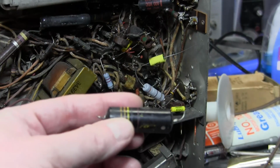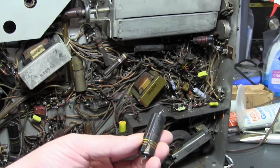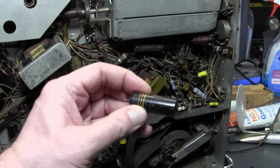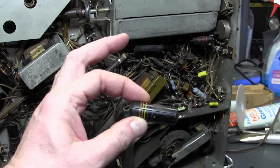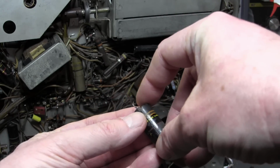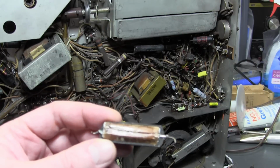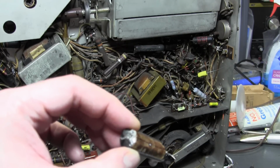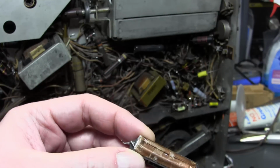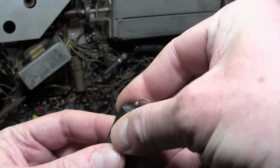Now, these old bumblebee type caps are paper caps inside of a plastic tube, and while I was taking some out, I noticed some of them were already cracked. That's from the capacitor inside deteriorating, leakage current forms, they start to swell up a little bit, and can start to crack and ooze if they're oil impregnated. Well, since this one was already cracked, I went ahead and just busted off the side so you can see what's inside. It looks just the same as a cardboard covered paper cap, where it's some waxy looking thin paper and metal foil rolled up. All they did is put it inside of a plastic tube instead of paper.